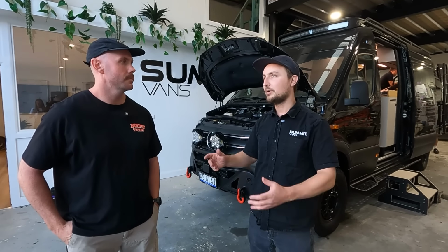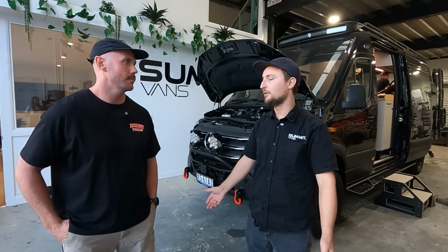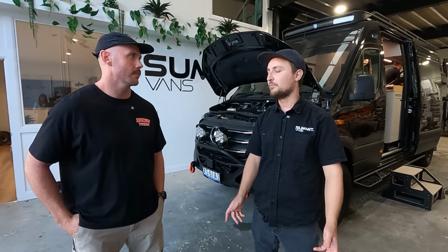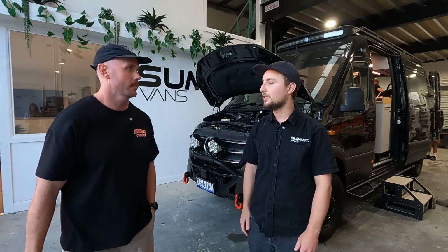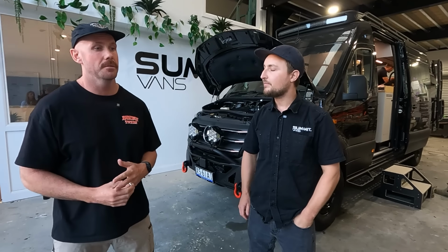So Summit Vans is going to be your drive-in, drive-out packages for Sprinter builds, whereas Adventure Fitouts still exists, and it's essentially going to be our parts and accessories store. So if you want a full build, it'll be Summit. If you're coming to us for parts and accessories, it'll be through Adventure Fitouts. I think that's a good way to do it.